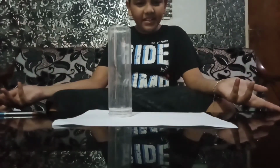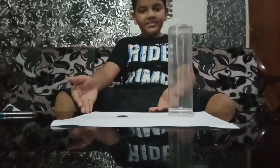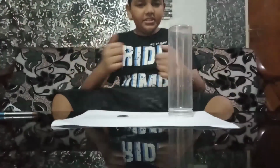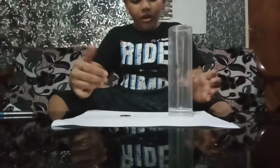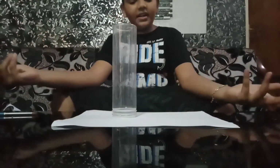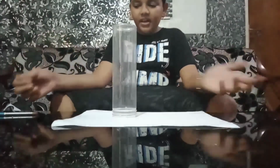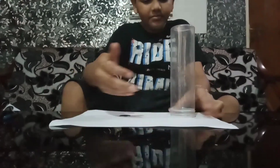The coin is disappearing. Now again, just lift it and keep it over here. Now the coin is there. This is a very easy trick, guys, but the way you perform it is the most important thing. So how does the 1 rupee coin hide? Because it has a light, flat bottom, and the bottle, which is big, couldn't go in, because the coin is very small and thin, and it disappears. This is a very easy trick, but others think it's a very tough trick, but it's very, very easy. Now again I'm lifting it, boom.